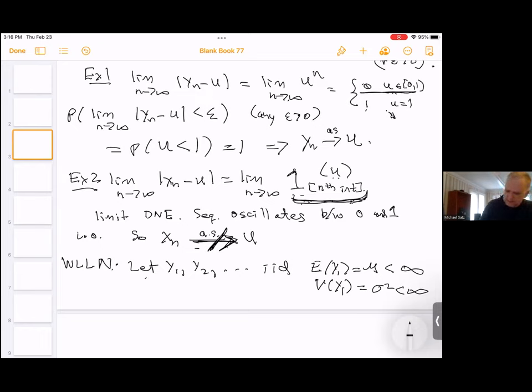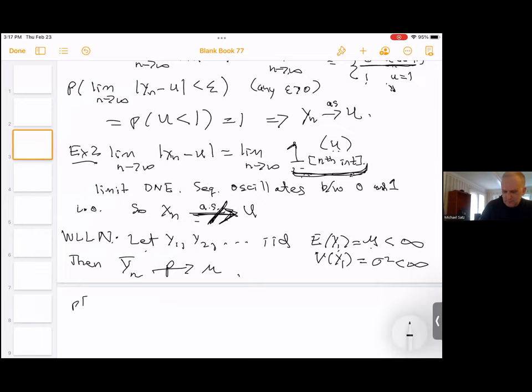Okay, so let these be IID with these parameters here, expected value mu finite and variance finite. Then Chebyshev says, so the weak law of large numbers says then, Yn, you want to tell me in our new language, what does it say? The nth sample mean, remember? Yeah, it's fine. So the nth sample mean converges in probability to mu.